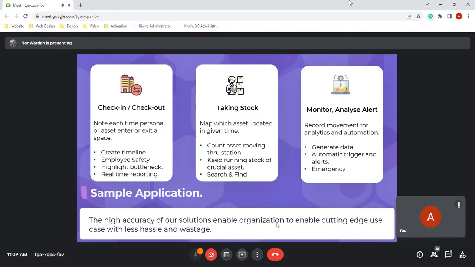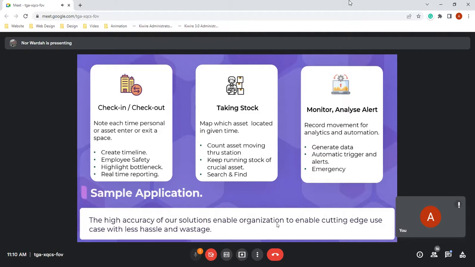It will map which assets are located where at a given time. Omaya Workspace helps count assets moving through a station, keep a running stock of crucial assets, and makes it easy to search and find. Third, it will help monitor and analyze alerts from the recorded movement for analytics and automation.